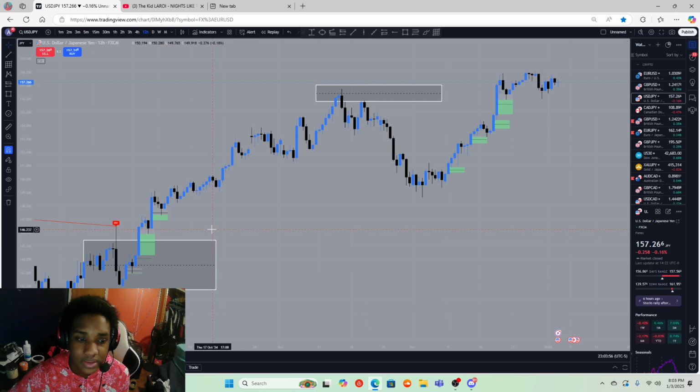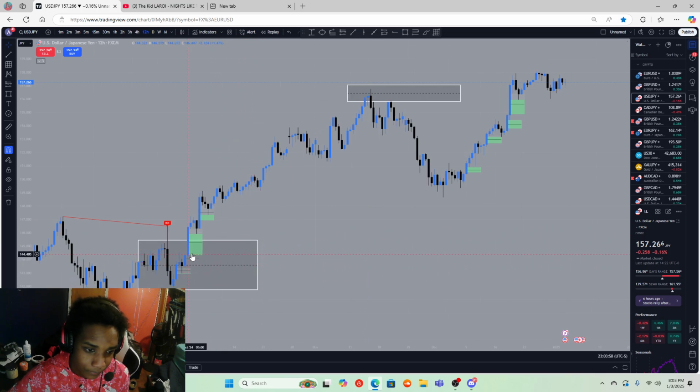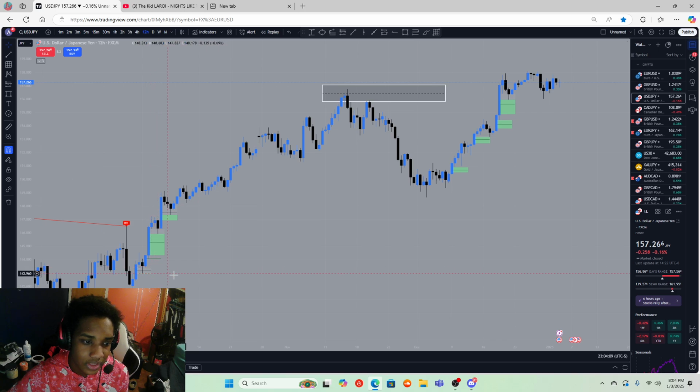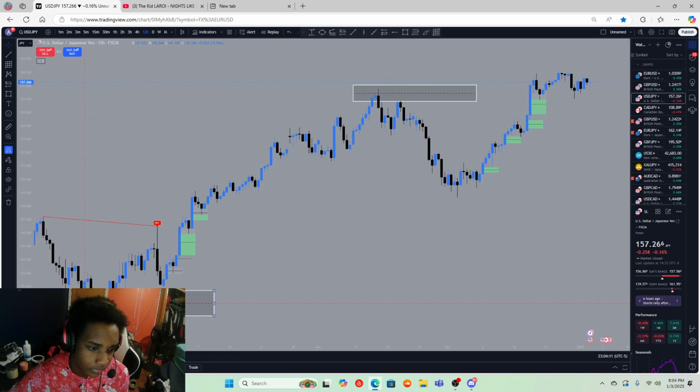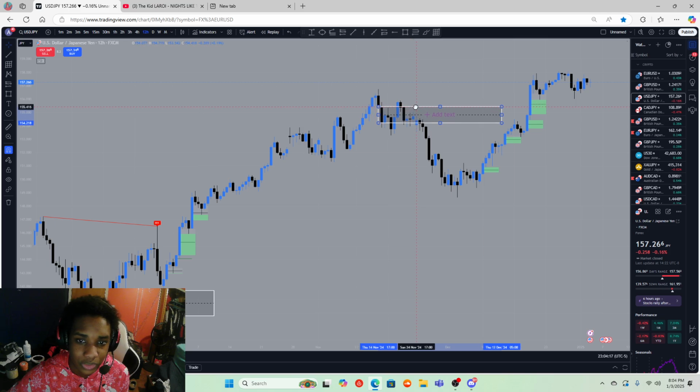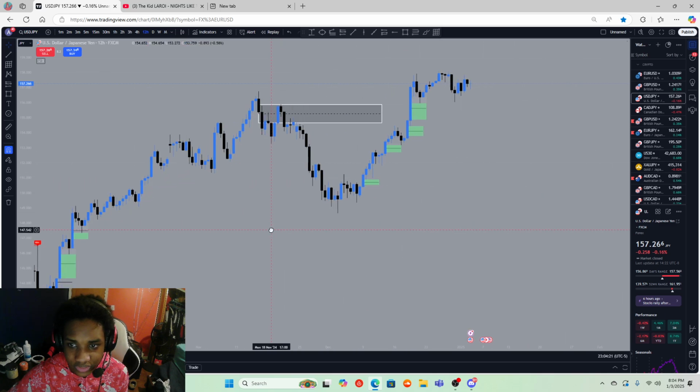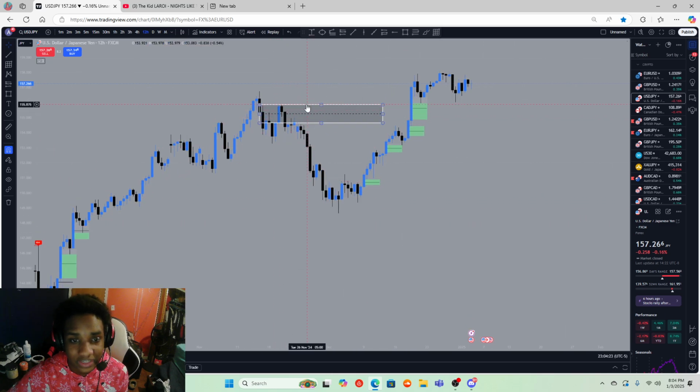That's it. Now, what order blocks allow you to do is more of the same stuff as support and resistance. But order blocks can be entries as well. I mean, order blocks are basically supports and resistances. But order blocks don't go off of, hey, this is a magic ceiling and I want to break through this magic ceiling. I mean, it kind of is, but they're kind of not.